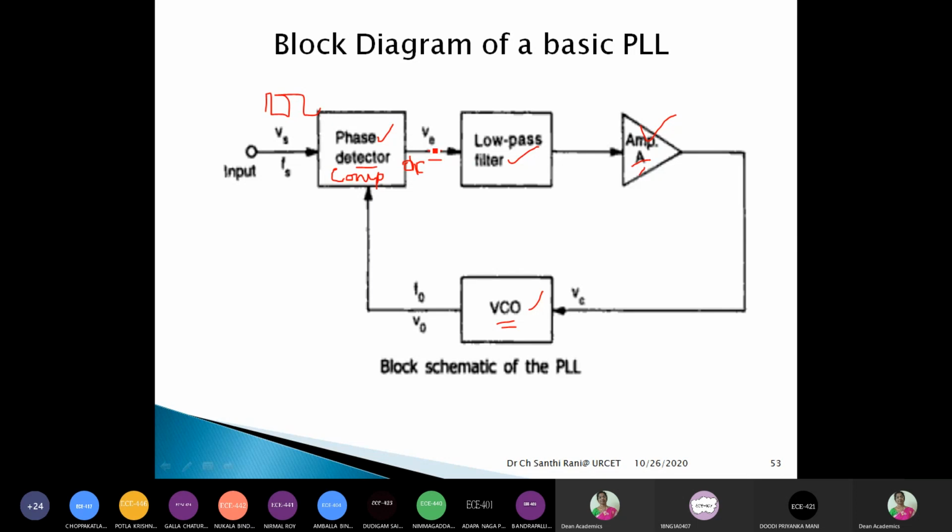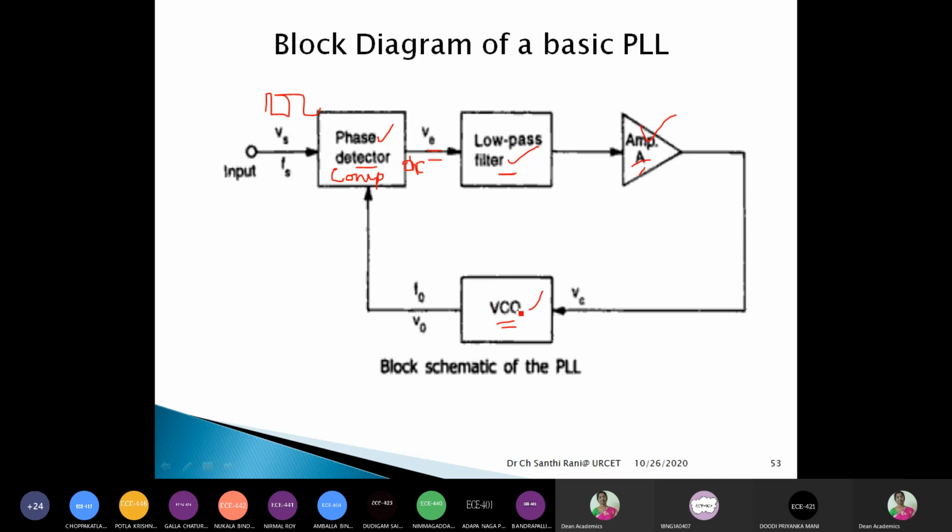So this DC voltage is applied to the low pass filter. What this low pass filter will do is allow all low frequency components to pass freely and provide attenuation to high frequency signals. Therefore, this low pass filter filters out all high frequency noise, and it will allow that low frequency signal to reach the amplifier. If it is an active filter, in the filter itself we will adjust the gain of the filter. Otherwise, an amplifier is required.